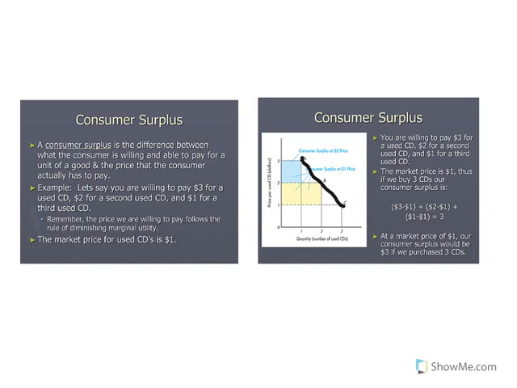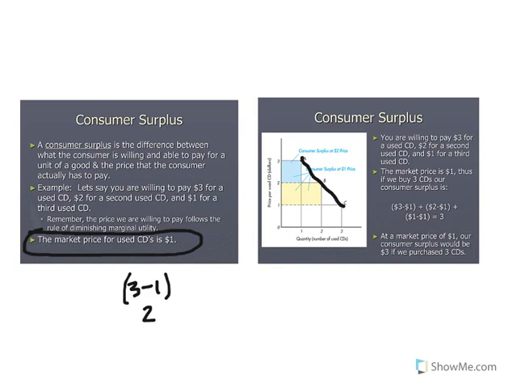And now if I want to know what the consumer surplus is, I just need to know what the current prevailing market price is for CDs, for UCDs. So let's say that the current market price, like I have here on the slide, for UCDs is $1. So if I go into the store and buy UCDs, I'm only going to pay $1. Well, for the first CD, I would have been willing to pay $3 based on my demand curve. However, I didn't pay $3. I paid the market price of $1. Therefore, the difference between 3 and 1 is 2. I got a consumer surplus of 2 for that first CD.